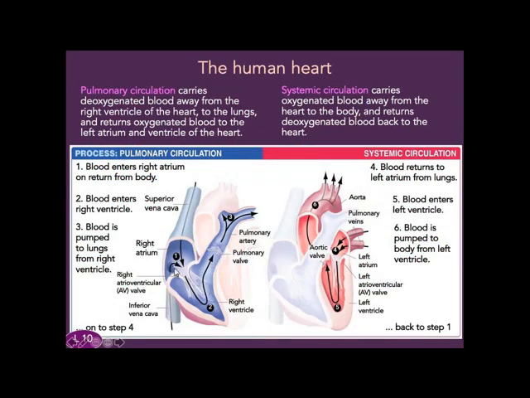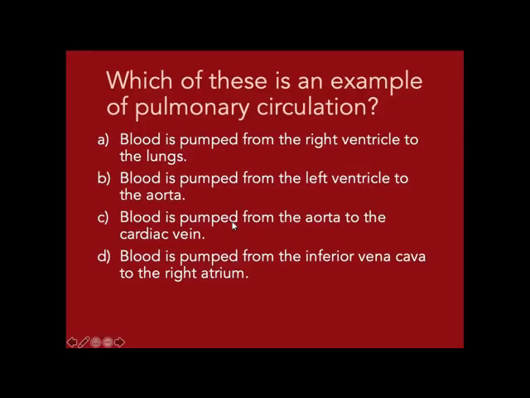All right, remember this is pulmonary circulation, right? This is the part in which blood is coming into the right atrium, right? It's deoxygenated, goes through the right ventricle, and then it's being pumped here and here to be able to get oxygenated. Okay? All right. Oh, wait. That's A. It is A. Okay?